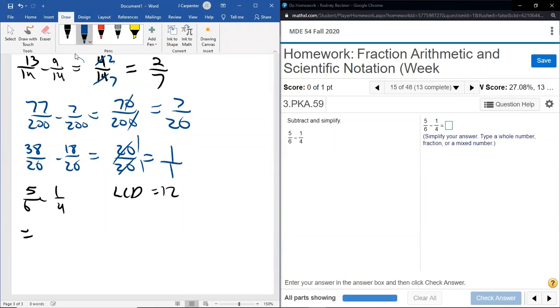Rewrite these with the new denominator. Keep the arithmetic the same. 6 goes into 12 twice. 2 times 5 is 10. I'm telling you, if you practice this 100 times, you'll start just railing through them really quickly. You don't do things well without practice in general. 4 goes into 12 3 times. 3 times 1 is 3.